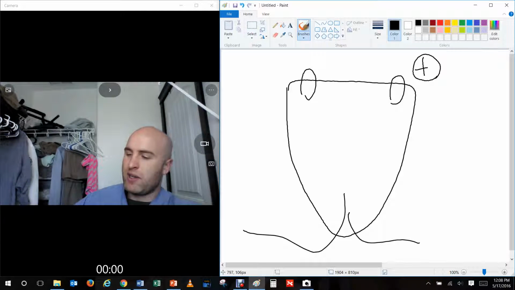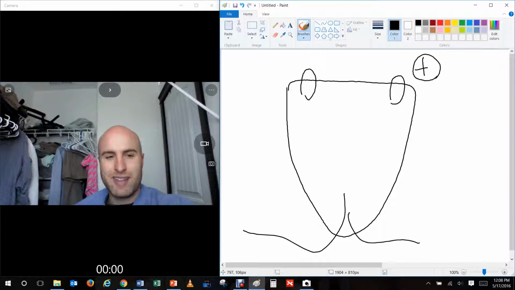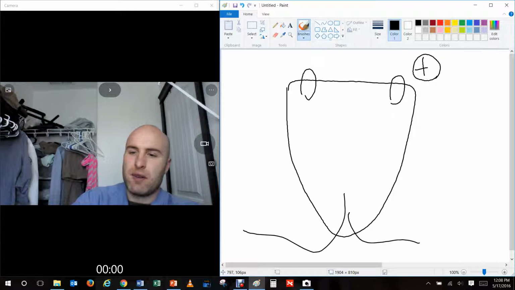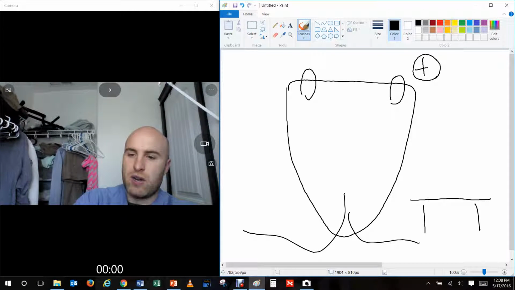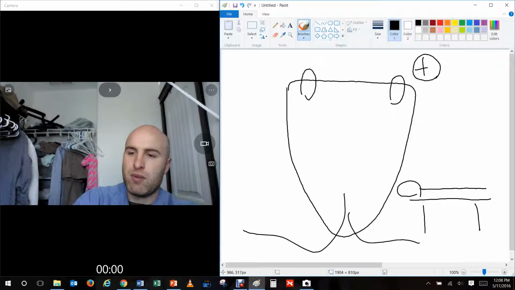So once you figure out what side's positive, you can then perform something called the spring test. Okay, so the spring test is basically the person lays down on the table. So here's a table like this, and they're laying face down on the table.